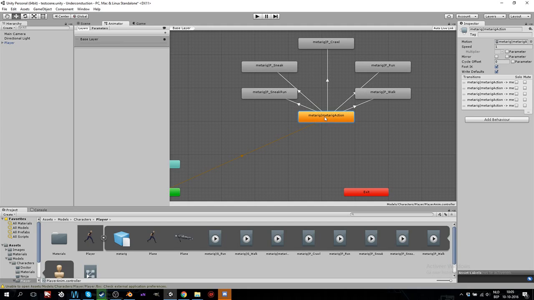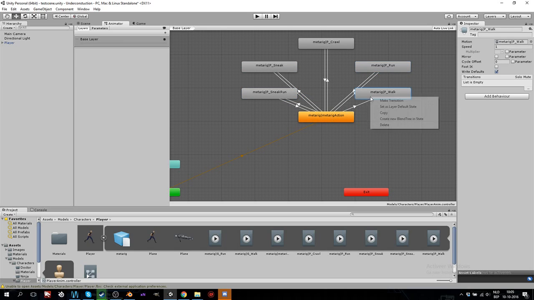So here we go. It's possible for us to go from idle into one of these states, but we do want to go back from these states into the normal animation, the idle animation. So again, from all of these, we need to make a transition that goes back into our idle animation. This means that if we stop pressing the button to walk, we go back into our idle animation. We can sneak. If we stop sneaking, we can go back to idle animation.